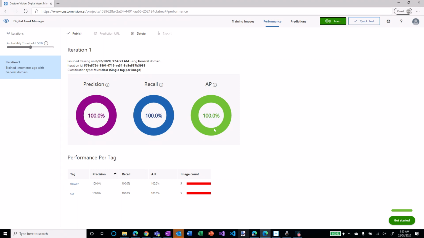Now, in real life you can get images that are not that clear, not that sharp. So once you upload them, you get a precision and a recall that may be a bit lower. But aim for at least 90%. That is a reflection of the quality of your model to use this model, custom vision, in a production application. Let's do a quick test now.